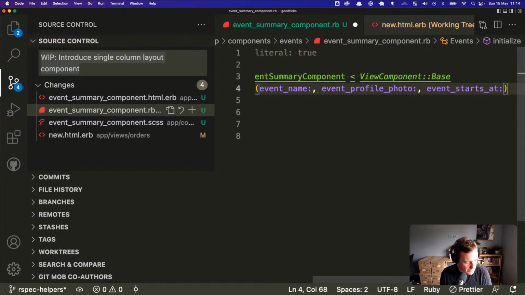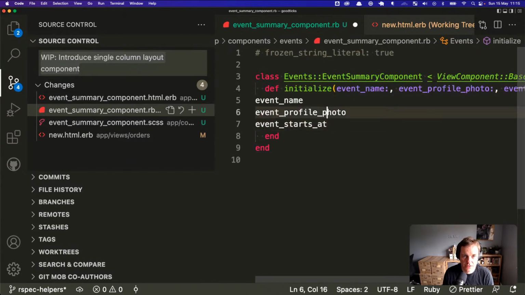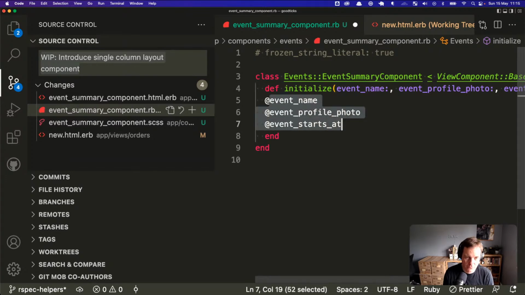So by only passing through a few things, we're just building a really explicit API for that component. Okay, let's start by being really strict. We don't know what we need yet, so there's no point in going crazy. Maybe we could add a couple more and it wouldn't get too painful.